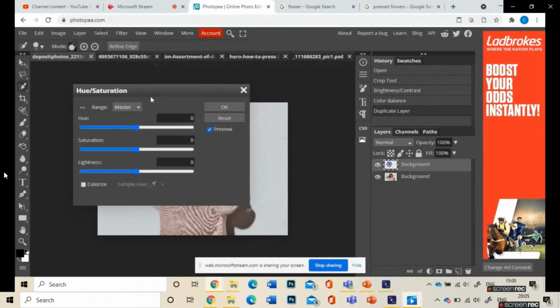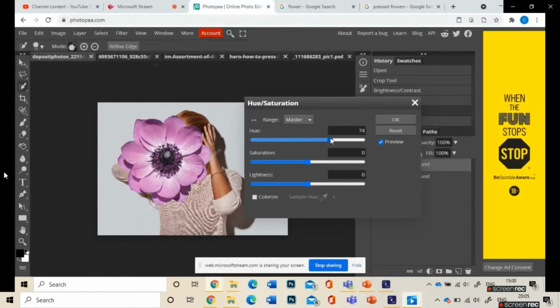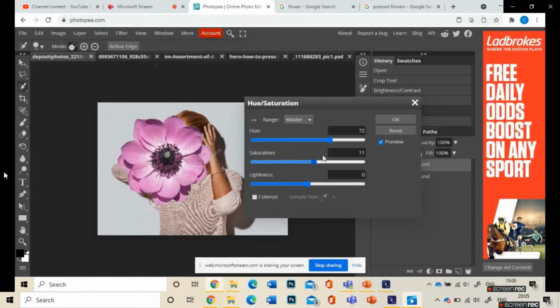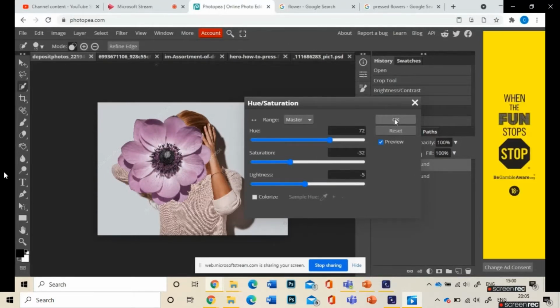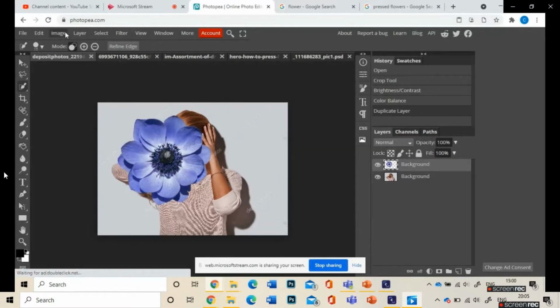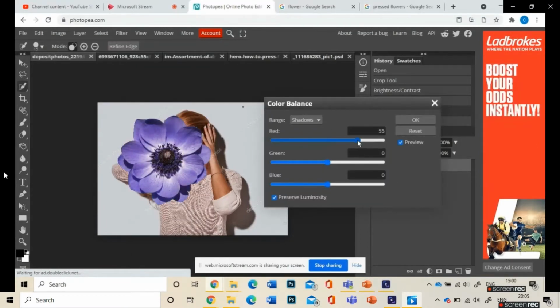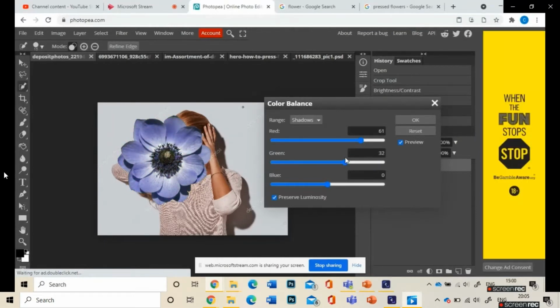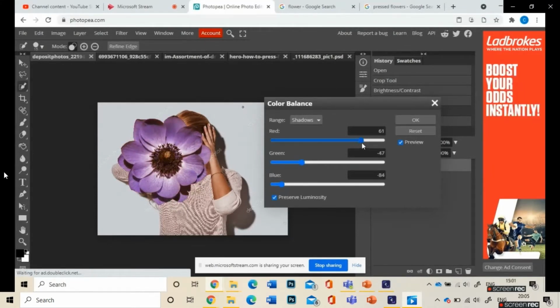Then you might want to change the color of that. If it's too blue, for example, it might not go with your color scheme. So you can change the hue and the saturation, the lightness, the darkness of it, etc. Or what you might want to do is go to Image, Adjustments and Colour Balance and change the amount of colour that's in the image. Up to you how you edit that. You might want to do one of each, see what happens, or experiment with that.